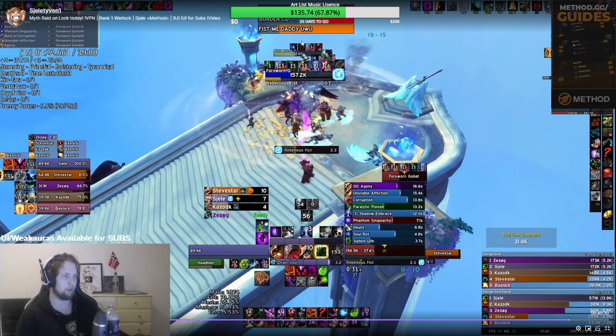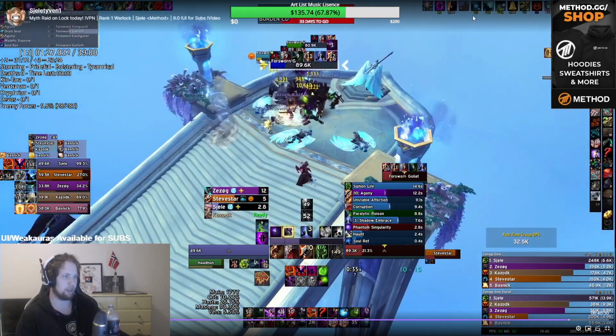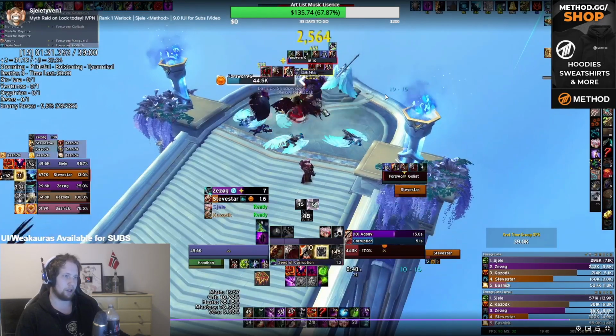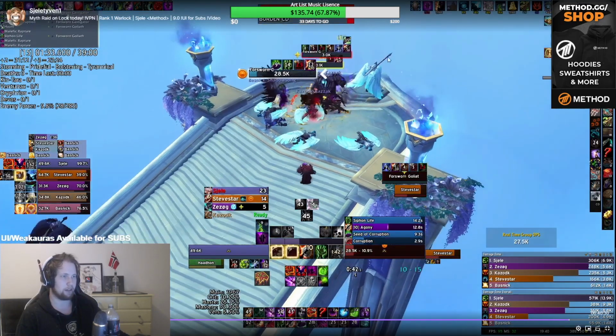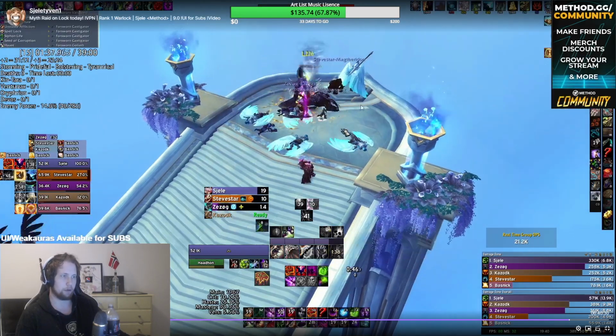It does take a little bit too long to do this setup, so I end up having to refresh some Agonies in the middle of my Soul Rot window, but it's still worth it to do it like this, I think. I could have potentially gone for a slower setup and not detonated my seed, so that I didn't have to do the double seed before I went in.